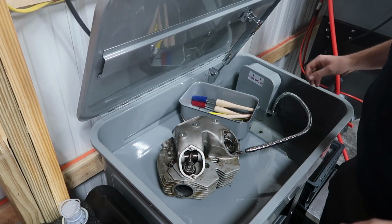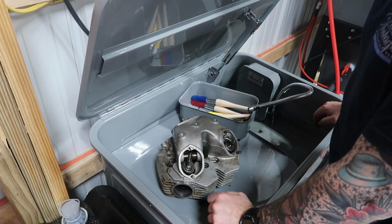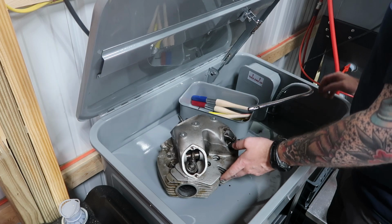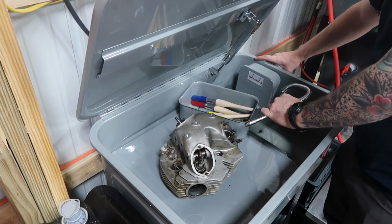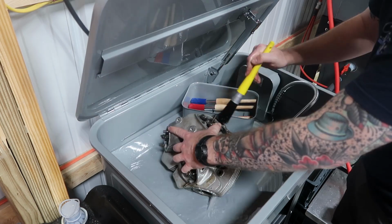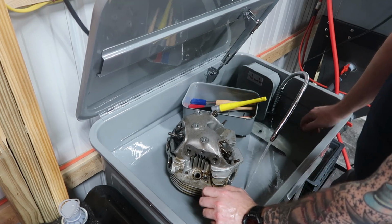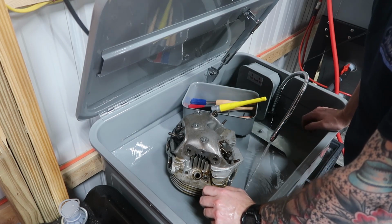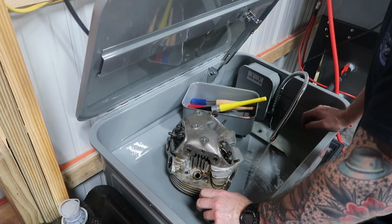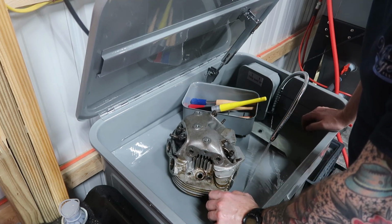All right, the first thing Mr. Norman White says to do is to wash it thoroughly with degreasant and then rinse it thoroughly with water before you do anything. So we'll just chuck it in the parts washer here, try to rinse it out the best we can. Doesn't appear we've done much, but the fluid in the parts washer does look a bit darker, so maybe I got some oil and some grease and some dirt out from in there. I don't know. All this will clean up with the vapor blaster, so I'm not worried about that.